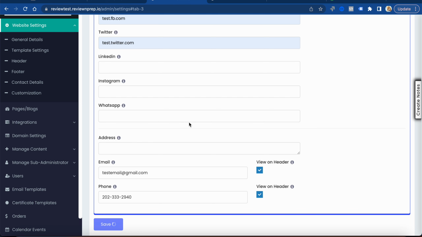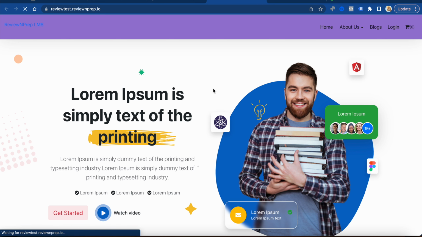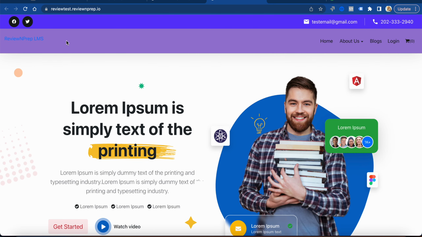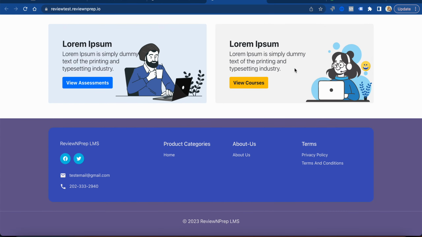And then click on save. Come here, do a quick refresh, and now you can see I've added a Facebook and a Twitter. It shows up. I've also added the email and the phone number, so everything is showing up here along with the template that we had chosen.